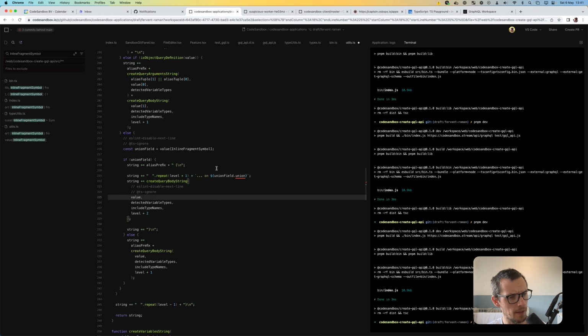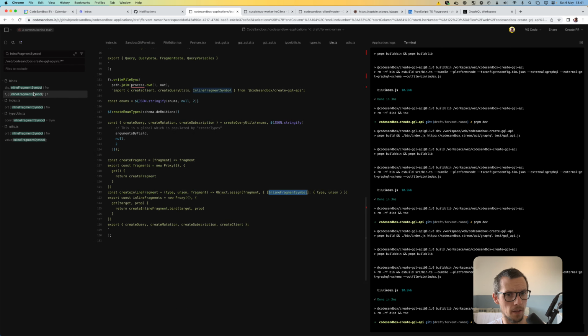Do we ever really need a type? I don't think we do. So this could actually just be the, yeah, we just need a value there. So we can actually use the union. Okay, cool.